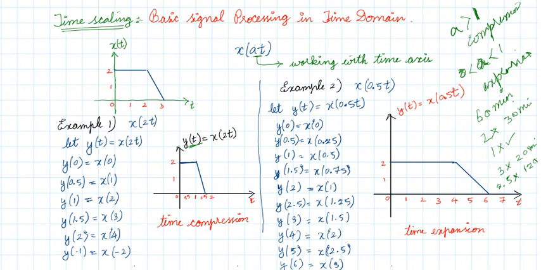Okay, these things you can see in YouTube, right? There will be a setting below the video. 2x means the movie will run fast, 2 times. That is called compression. 1x means actual speed, originally 60 minutes it will run. 3x means 3 times faster, that is a 60 minute movie will run for only 20 minutes. If it is 0.5, 120 minutes. 0.25, 240 minutes. Okay, this you can explore.